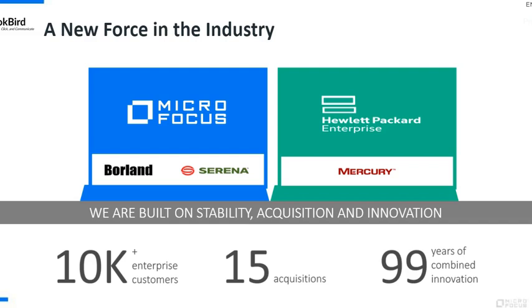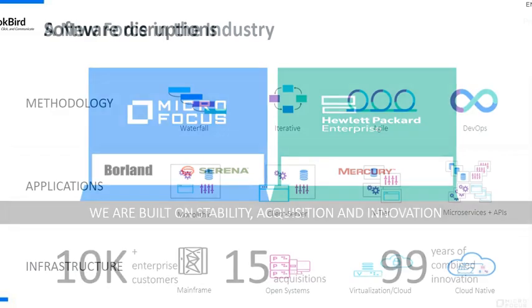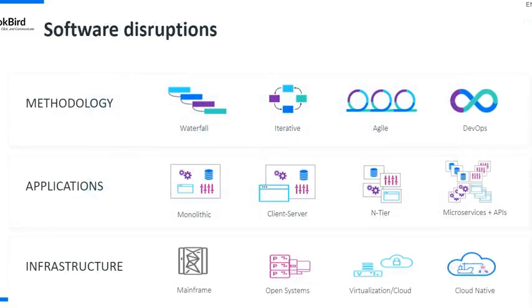Okay, so before we delve into the DevOps suite, let's take a look at some of the disruptions that have taken place over the last few years in the software development industry. So going right back to the waterfall methodology, that's how software used to be developed. Business analysts would gather requirements, and architects would design software based on those requirements, and then the developers would implement the requirements, and then that would get handed over to testers to make sure that the requirements have been implemented correctly. Each phase was very well defined, and the work was handed off from one team to the next.